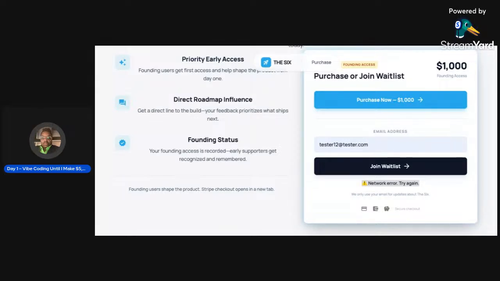All right, I gotta check the script real quick just to make sure. Well, let me see. Maybe it works now. Still network error. Let me see. Hold on. Maybe it works. I don't know. App script error. Okay, so there's something wrong with my script. Let me see what's wrong with my script.